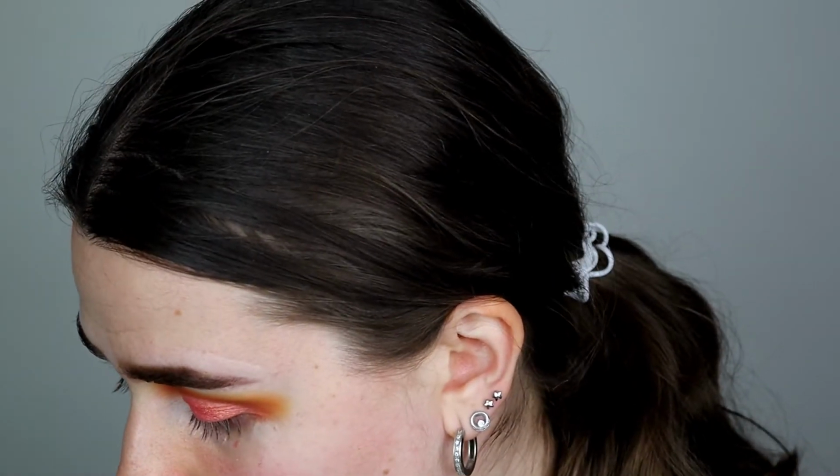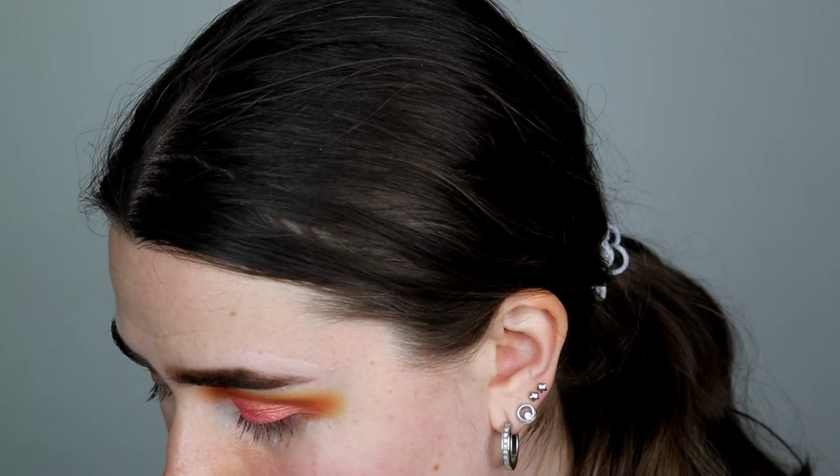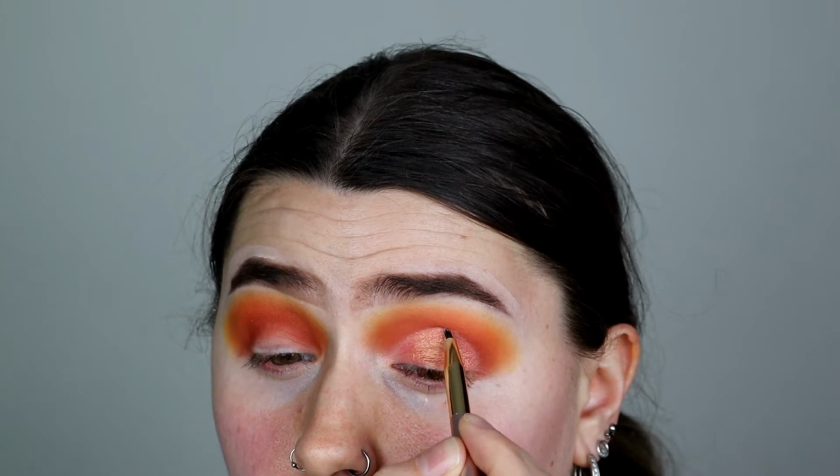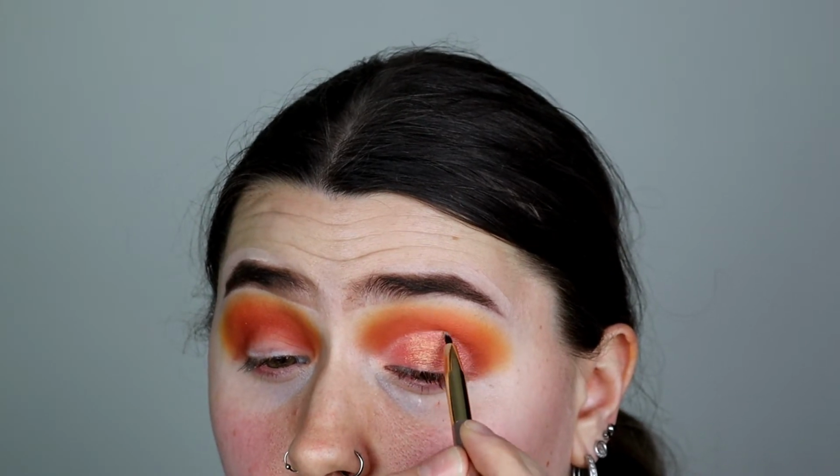I've just grabbed it on a Superdrug liner brush, so it looks quite small. I'm going to grab that colour and I'm going to go around the edges ever so slightly. Hopefully it might be seen, but we'll have to see.